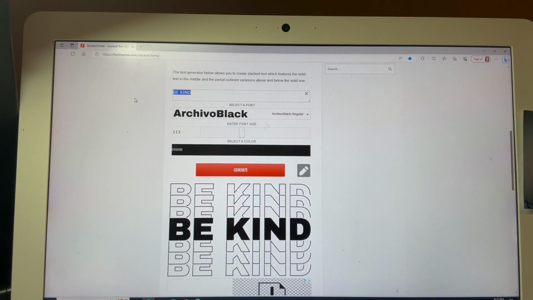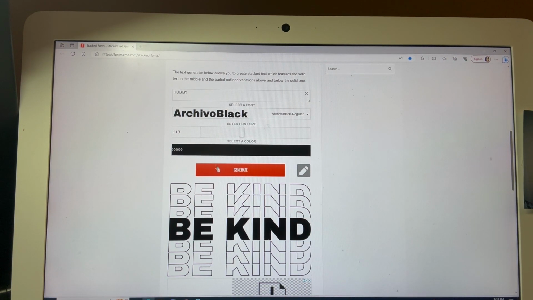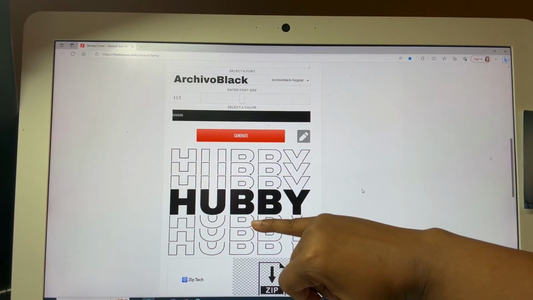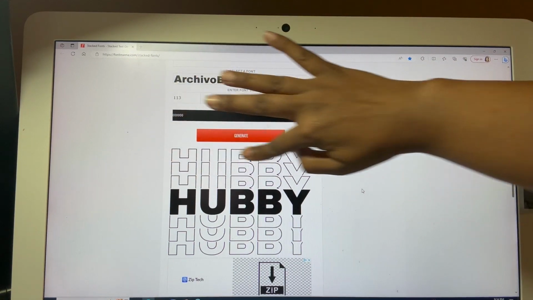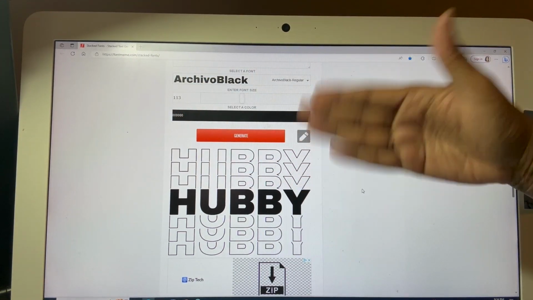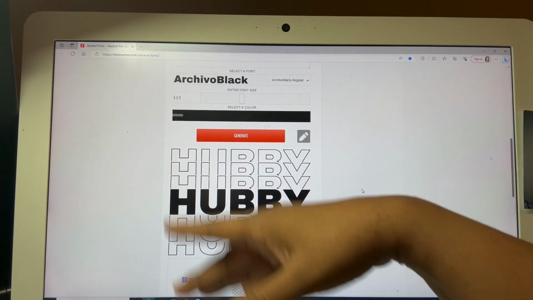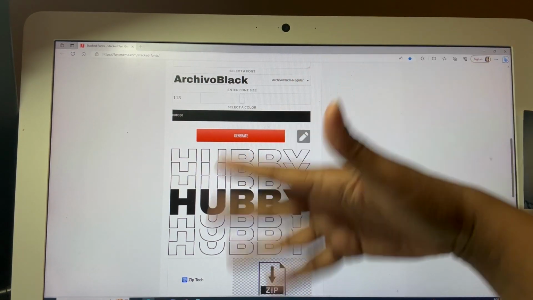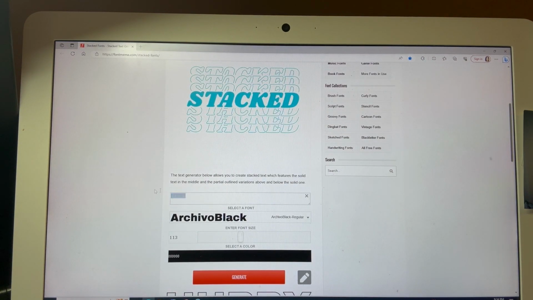So for our demonstration, we're going to do the hubby. Generate, and that's what hubby looks like. In the example I just showed you, they just had two rows. And of course, when you get it into your cutting software, you can erase rows if you want extra rows or if you don't want them. I like it like that. But when you think about it, when we get to weeding, it might just be better with the two and two. We'll change that when we get there. But anyway, that's what hubby would look like.